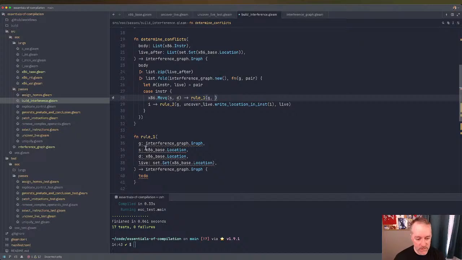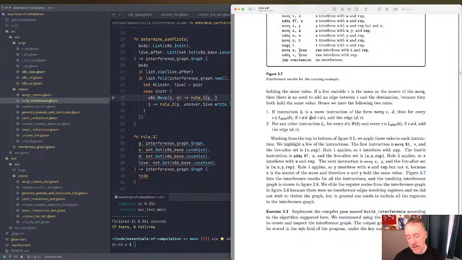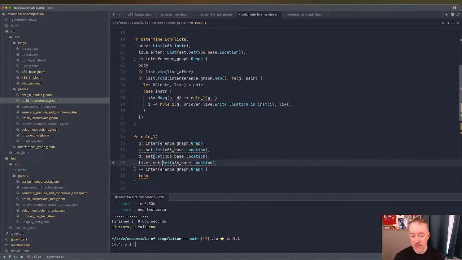And these need to be sets. Honestly, it's just, is there an intersection? Or does this thing exist in one of these sets? Here you can say, if it's not equal, but the equivalent is, is it in the set? Because if it's an empty set, then no, it's not going to be in the set. If it is in the set, it's going to be a set of 1.